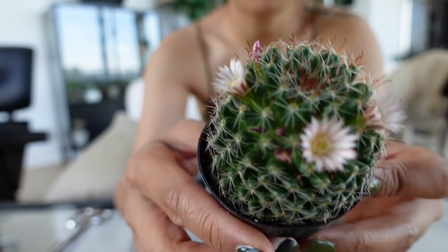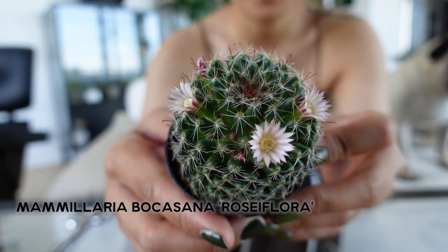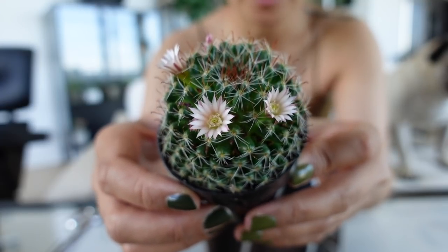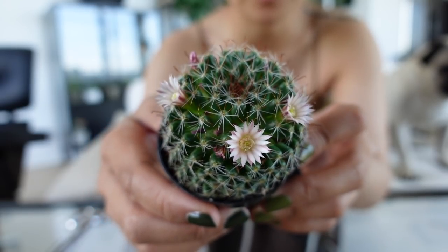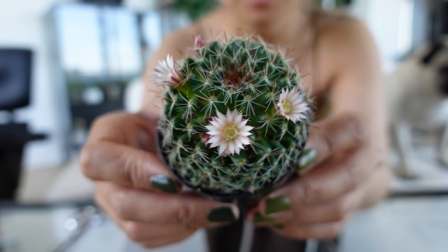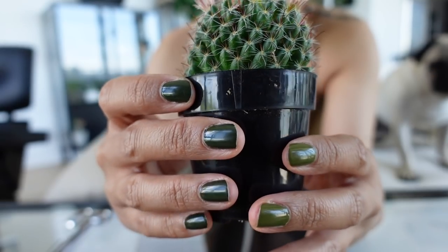So this one is a Mammillaria bocasana rosea flora. It says Mammillaria bocasana rosea flora is a soft bodied dark green freely clustering globular plant with a few hooked centrals and lots of silky hair-like spines and lovely pink flowers. Native to Mexico. This one is adorbs.